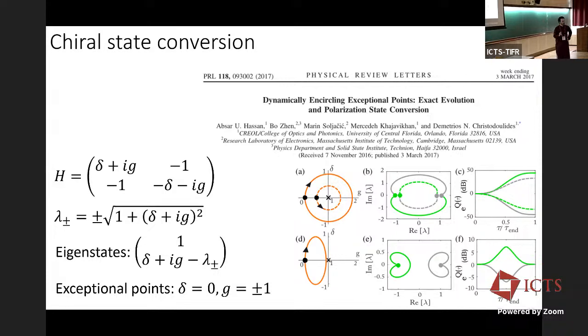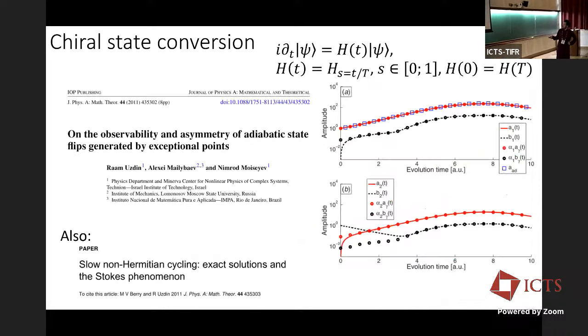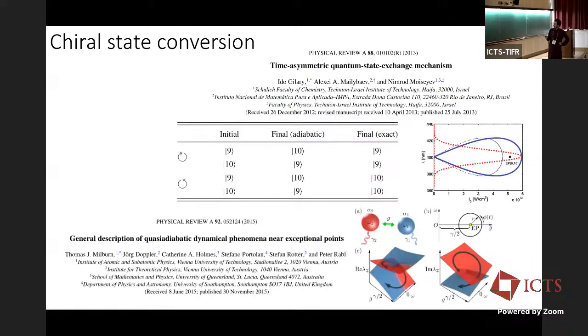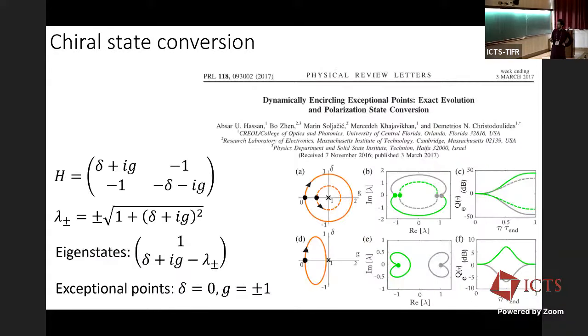Sorry, Kyrylo, to follow up on that, if you had a Hermitian Hamiltonian, the rate of transition would be zero. Yes, and the rate of transitions is still zero because you see it follows the eigenstate, but before that, it decays to one of the eigenstates somehow. And we'll talk about why it decays and how this conversion, this apparent non-adiabaticity, happens. We'll get to that in a couple of minutes.